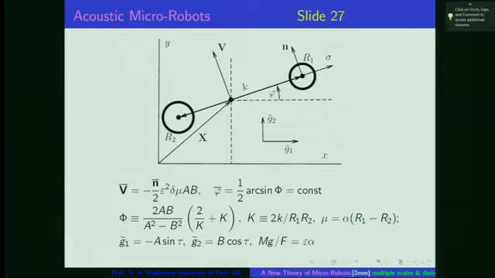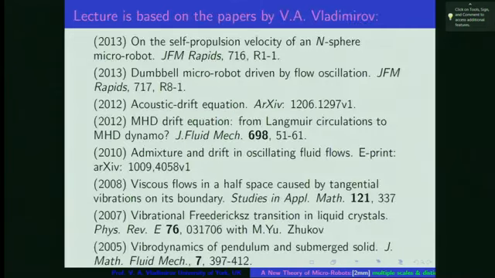So if the parameters are in a certain range, then it propagates just straightforwardly, and this could be an interesting option for the construction of a micro-robot based on acoustics, on purely oscillating fields. It shows that in oscillating fields, usually with very simple construction, they have locomotion. Some papers are based on this.